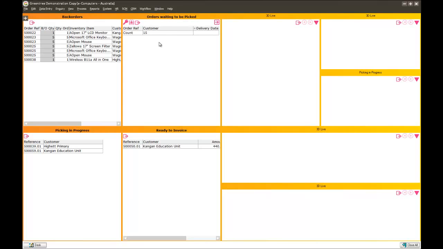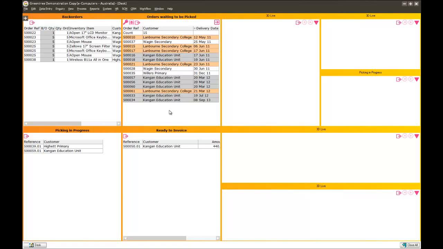Here I can see the orders that are waiting to be picked. So they're in our system and the warehouse are aware of them, but at this stage they're not yet being picked. You'll see some of these orders are actually in different colours. If I click on the key here, it shows me why. Some of these customers are priority 1 customers and some are priority 2. Further down I can see some of the orders are currently being picked, possibly using our mobility solutions, and those that have gone out the door are now ready to invoice.